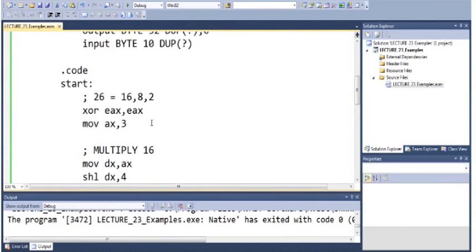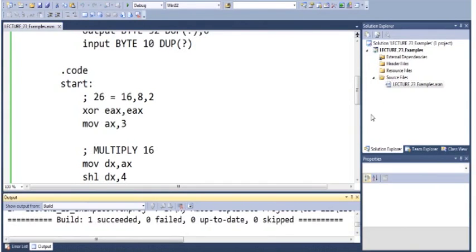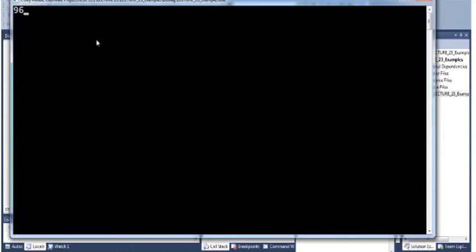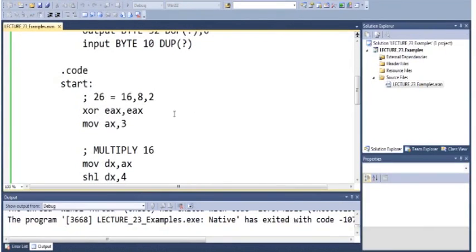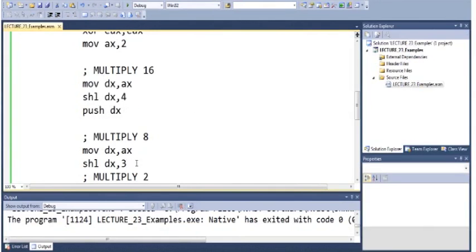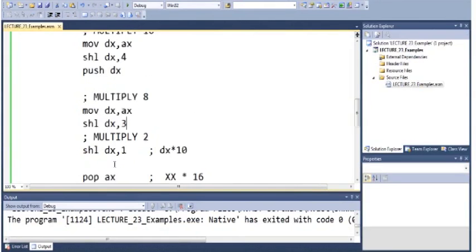so the output should be, just a minute, I have to compile this one. So if I multiply this 3 with this one, it should be 96. 3 multiplied by, no, this is wrong. So AX is equal to 3, sorry, here it should be move AX.